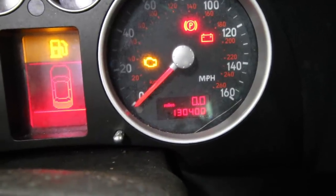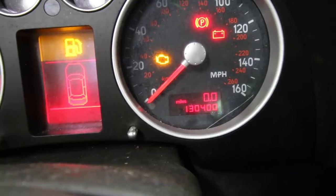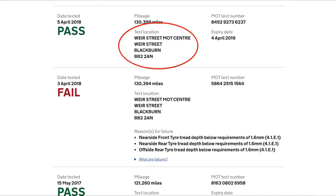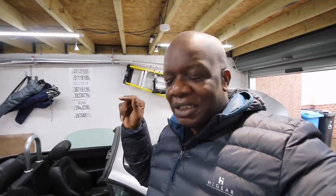Can you see the mileage? 130,000 and 400 miles — that's how many miles this vehicle has done since its last MOT. So that means for the last two and a half years this car has done no mileage whatsoever; it's just been sitting around doing nothing. It gets even weirder. I know you guys are already going online to check the MOT history — I'll spare you that and show you on screen where this car had its last MOT: it was MOT'd in Blackburn.